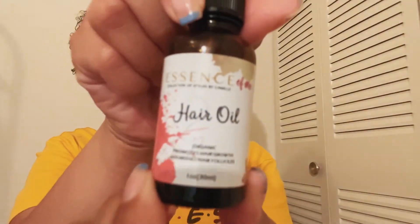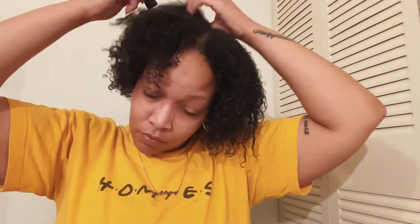Alright, so that is what my hair looks like with the mask in on one side. We are going to put it on the second side, and now it is all in my hair. Next, I am going to oil my scalp because my hair is dry, and I want this dryer to get all the moisture in my hair and scalp that it can.